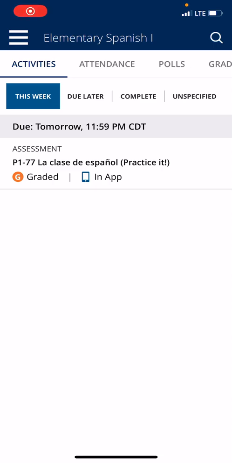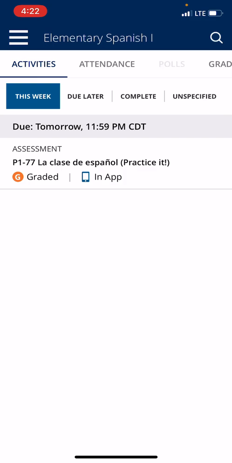Hi, I wanted to quickly show you how to create a poll using the Cengage Mobile App. So once you're signed in, you have the app, and you're in your course that you want to create the poll for, if you're doing this while you're in class, that's fine. If you're setting up and creating polls ahead of time for class, this is also great.